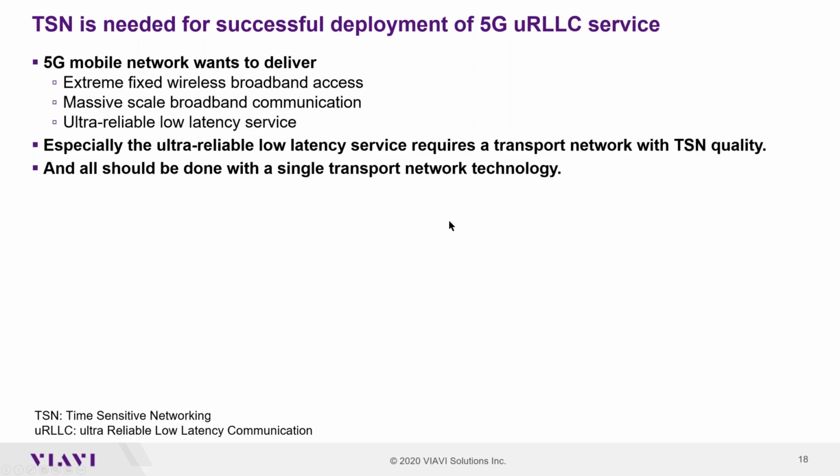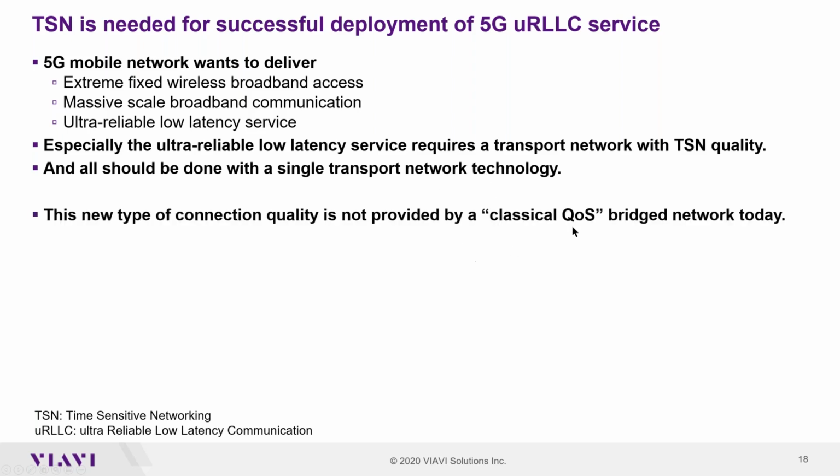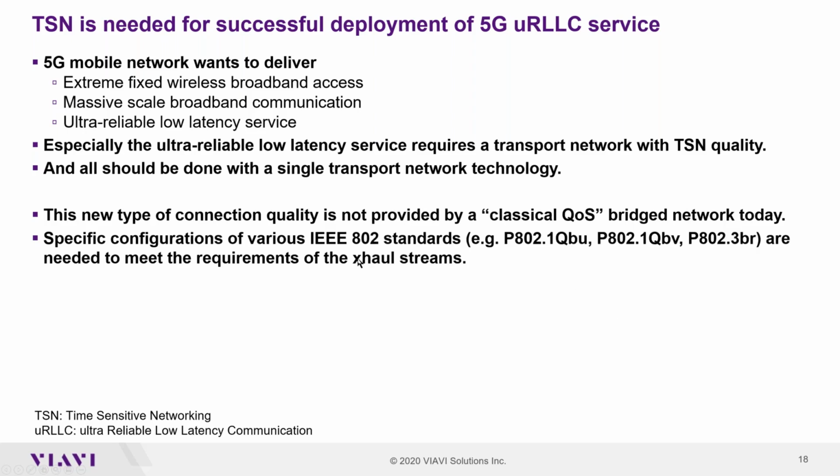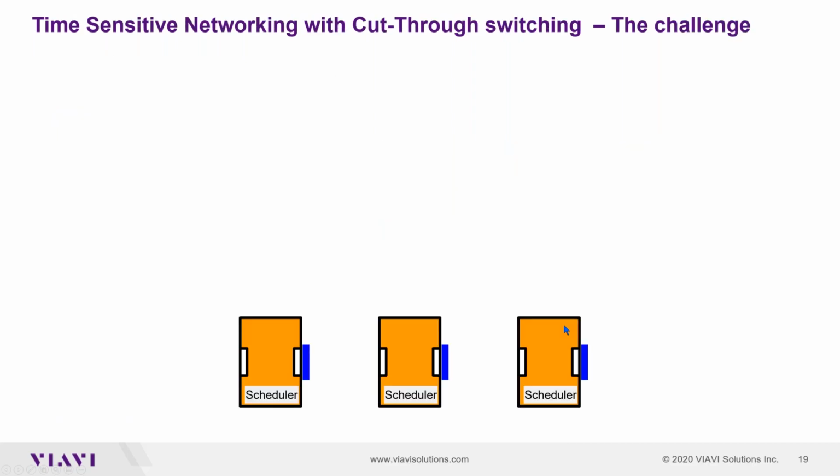So we have now switches, routers in the network, and classical quality of service, so queuing, prioritization, policing, shaping. But this is all store and forward. You can prioritize as much as you want, you will not achieve the requirements of TSN network functionality. Therefore, it needs enhancement, and IEEE already specified standards for these enhancements. And I will show now in one slide what is, let's say, the maximum possible solution of these enhancements.